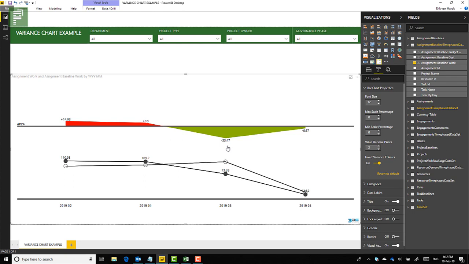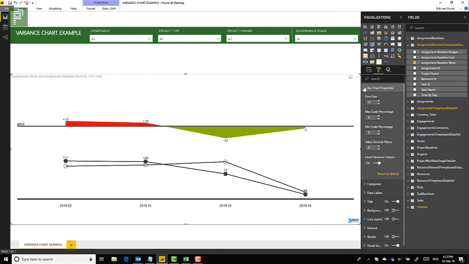I'm not very interested in the values that are in a decimal situation, so I'll remove the decimal values. And keep in mind, the visual is called absolute variance, but absolute sounds to me like it takes the actual variance, but it actually creates a delta in percentages. So it's 15% more expensive, 10% more expensive, 35% cheaper, and 7% cheaper. So keep that in mind. This is percentage wise, and these values are actual values.